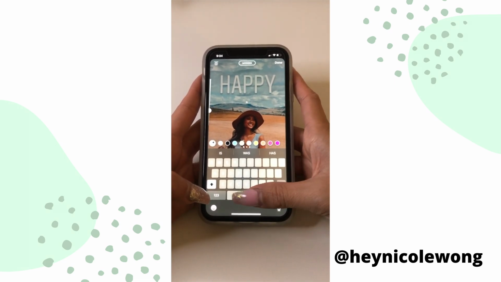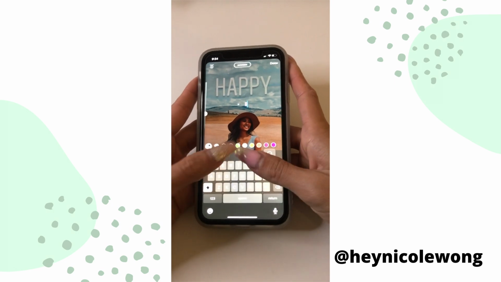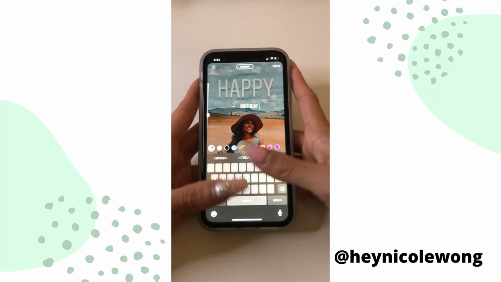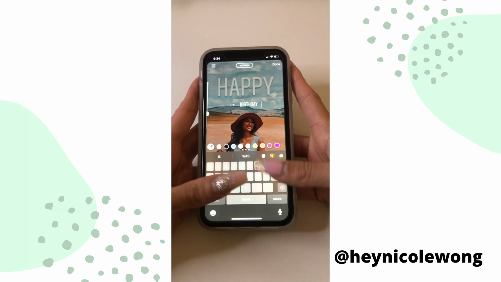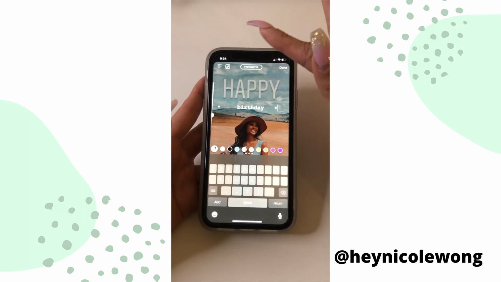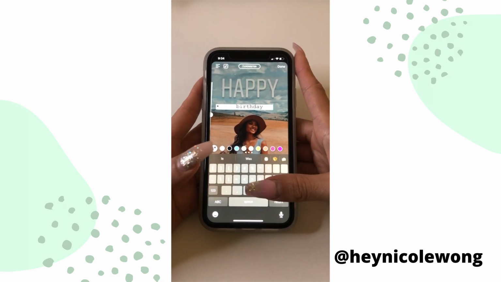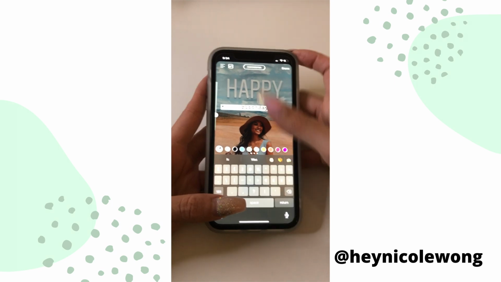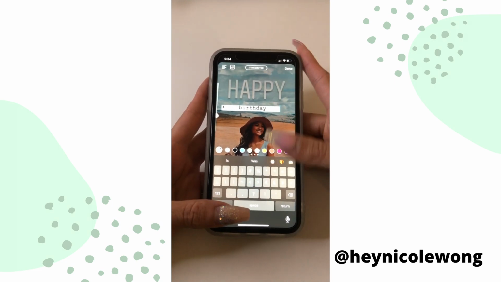Now that you are done with the first text, click on the text tool again, type this big dot in a series of blank spaces, and then write the second word that you want to add to your story. Repeat the same process for the end side. And now you can select another kind of font by clicking the button at the top middle part of your screen. For this part, all you have to do is to readjust your text according to your preference.